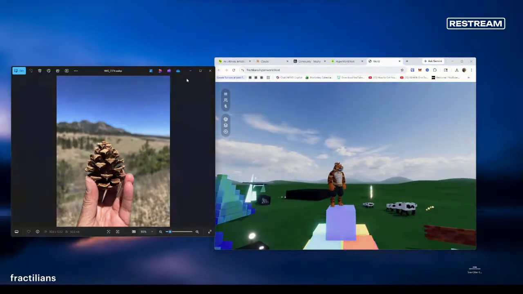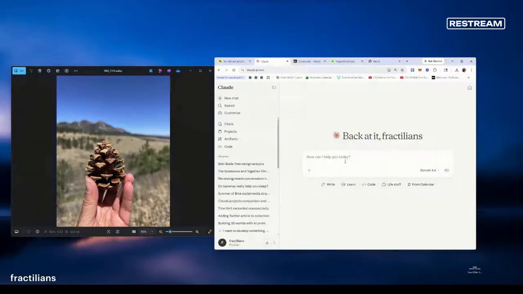So first step, what I would do is I like to go into places like Claude or ChatGPT, whatever ones you like, and I'm going to ask it, I want to remove the background and only have the pine cone. Please create a prompt for Nano Banana. And I like to do that just because a lot of times if I use whatever AI you want to use for this, it creates a better prompt than I would, and it gives better results. So create the prompt for me to use.